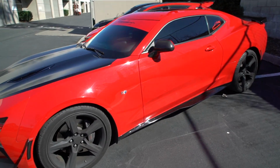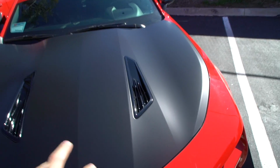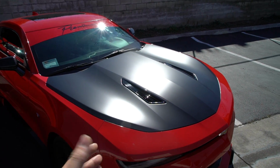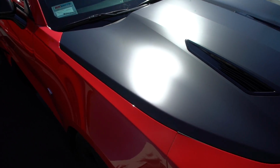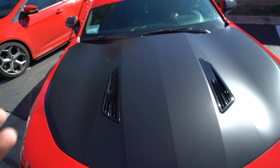The side skirt has some gloss black, so I felt that it was really cool to be able to tie the two together with the satin black, kind of traditional muscle car look with the satin hood. A lot of people are coming to do that, but it looks sick. You see the sheen, super nice. I still got to clean it up a little bit. Customer's on his way to pick it up, so we're gonna get this thing done.